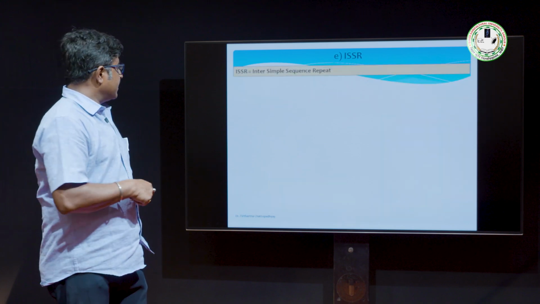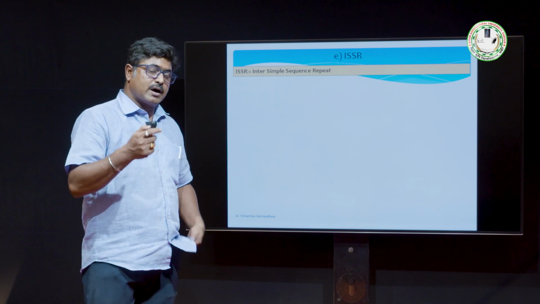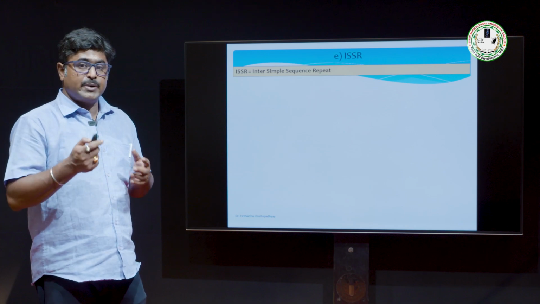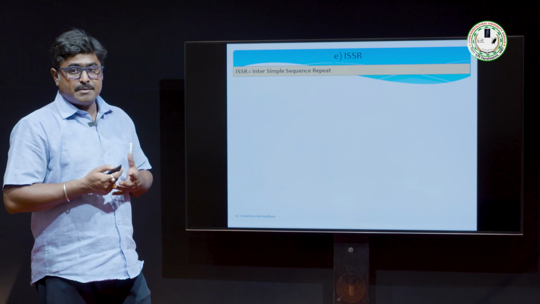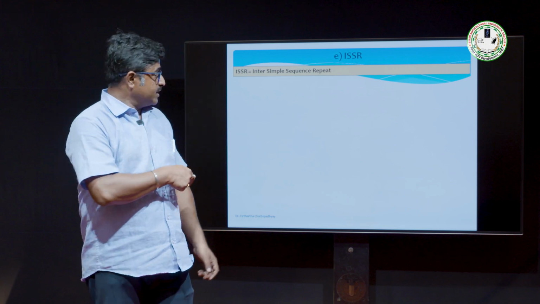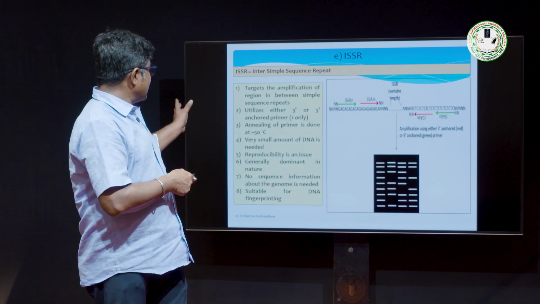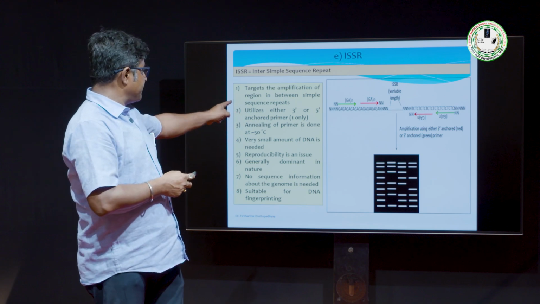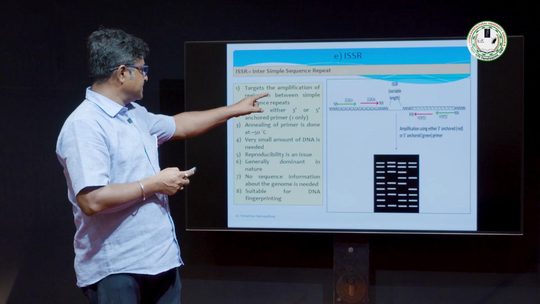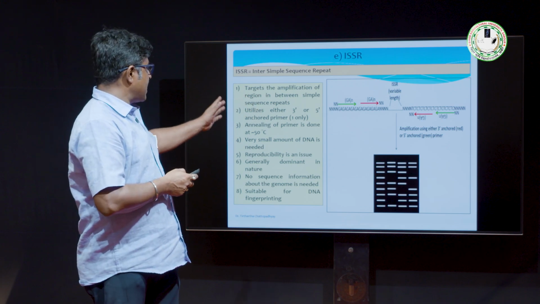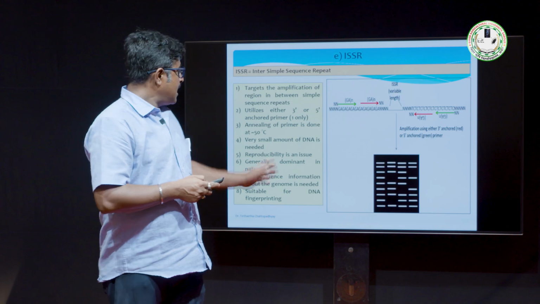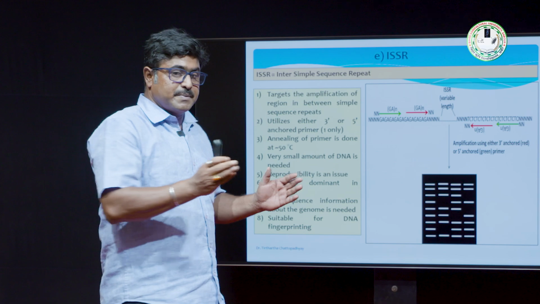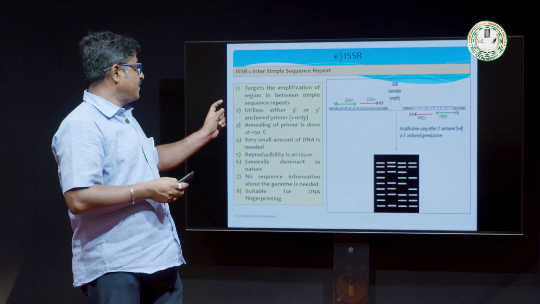Next comes the ISSR technique, which relies on the occurrence of these SSR motifs, and generally we apply this ISSR technique for those crops where we expect some SSRs are present, but we don't know the genomic information of the crop. So in case of ISSR, we target the amplification of the region between two simple sequence repeats. For example, suppose there is one repeat GA, GA, GA, GA, and there is another repeat CT, CT, CT, CT. So if you have a primer GAN ending with an arbitrary nucleotide, then what will happen? If the primer anneals in two complementary strands, then it will be amplifying a region.